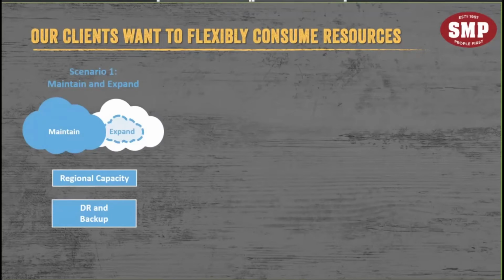So our clients want the flexibility to consume resources wherever they're needed. There are a few scenarios we've seen where VMC on AWS starts to make a whole lot of sense. The first one is to maintain their current data center footprint. Not everybody wants to get out of their data center completely and move everything off site. Some feel that critical applications need to stay on premises, or mandates from above say they need to stay there. We've already got the investment there, and it's not a big lift to maintain it, but they don't necessarily want to expand it.